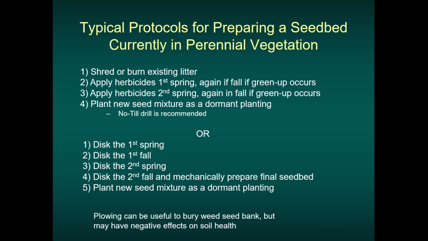So both of these protocols are similar in that they clear off the weeds one way or another, either shredding, burning, or disking, and then you keep the weeds under control either chemically or mechanically or both for at least one season, if not 2 full seasons. And then typically we recommend fall dormant seeding on rangeland sites. If you have irrigation available, then you can do your seeding pretty much any time in the summer except when it's extremely hot. But for a non-irrigated range seeding, we do recommend a fall dormant planting. And you can find recommended dates for that in Idaho Tech Note 24.